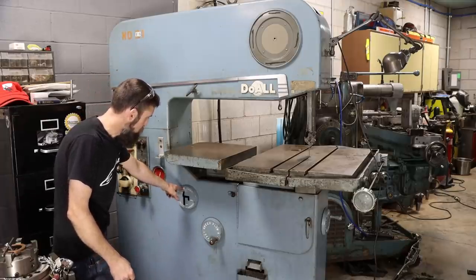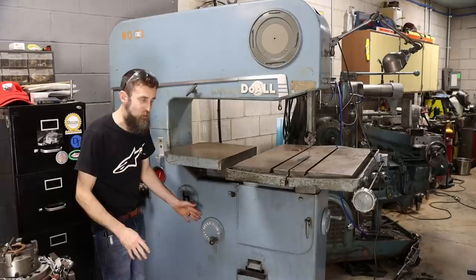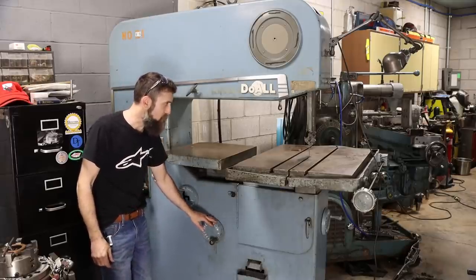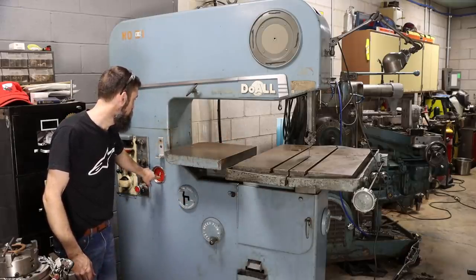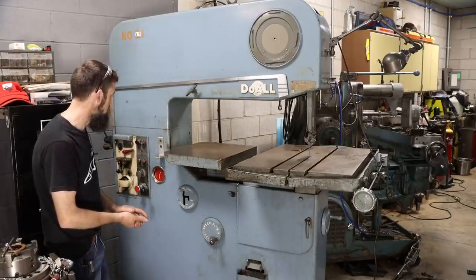It has a 3-speed transmission and a fine adjust between, so it's pretty much infinite between its slowest speed and its high speed. You can really fine tune your surface feet per minute using this speed indicator that's on the saw here. Neat, really, really well thought out saw.